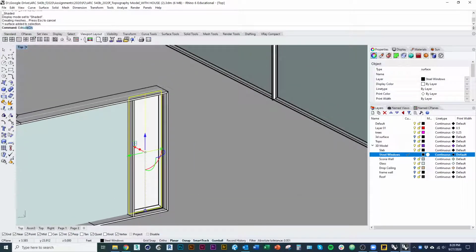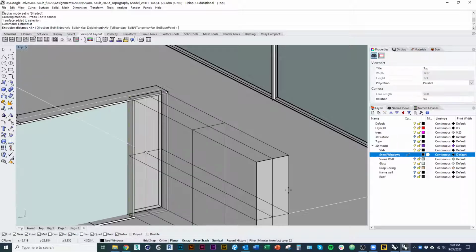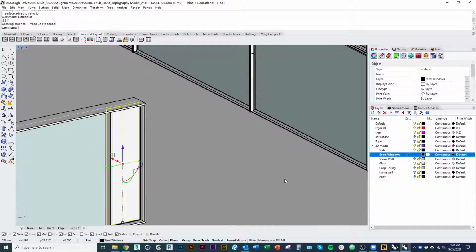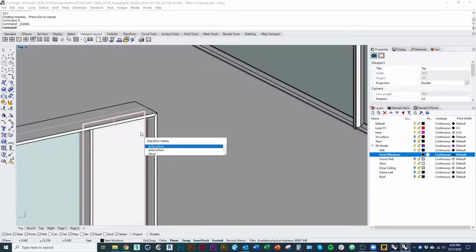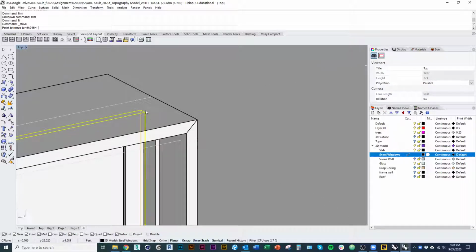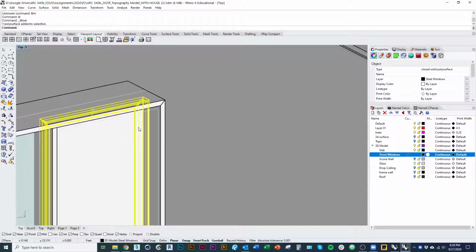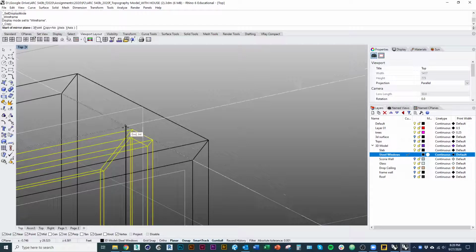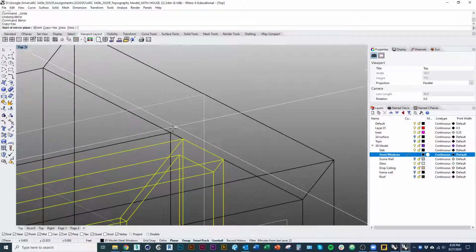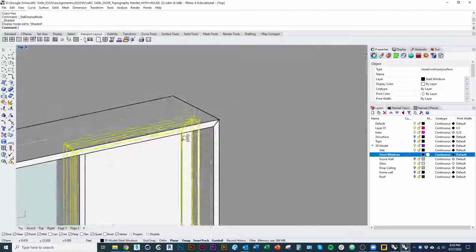I'm going to extrude surf 0.231 inches. Give it some thickness there. Make sure it's extruded in the right direction. Go. And then I'll just mirror this across that kind of thickness of that panel. Again, the option copy turned on.